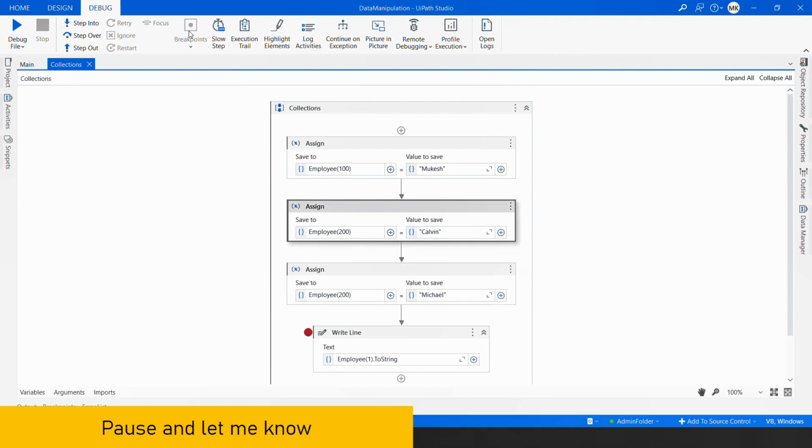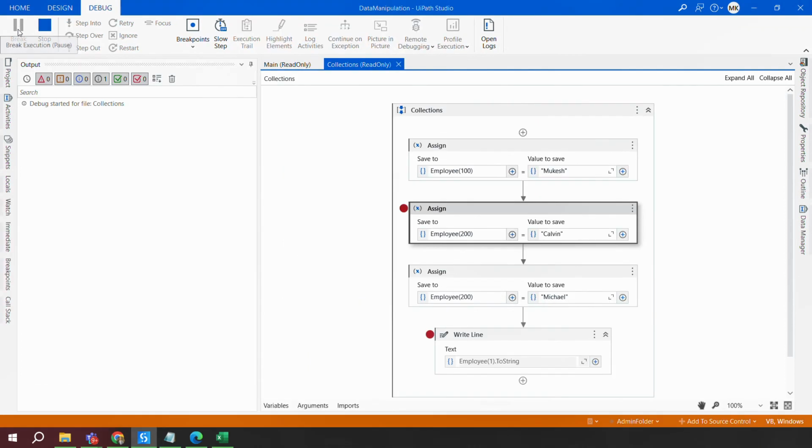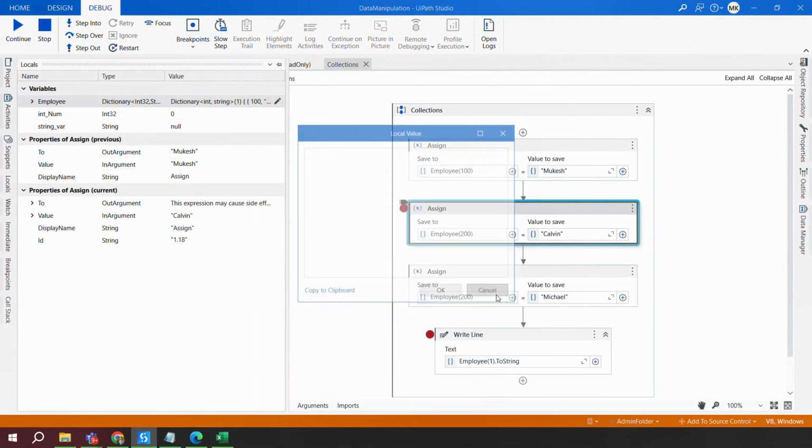We'll put a breakpoint and let's try to run it in debug mode. We'll say debug the file. Okay, so in the locals we can see that the dictionary has one item, 100 and Mukesh.